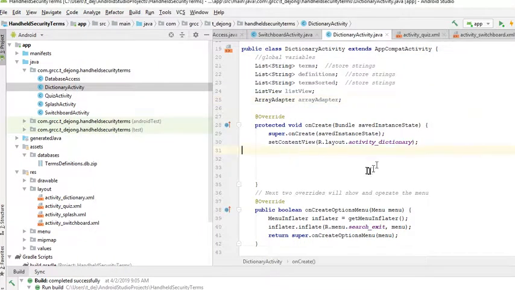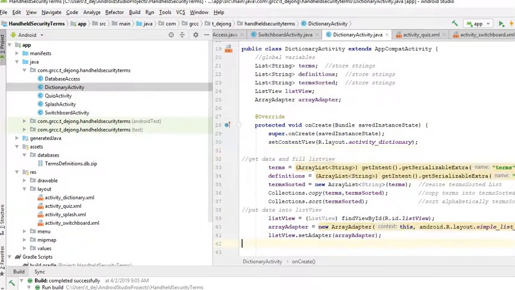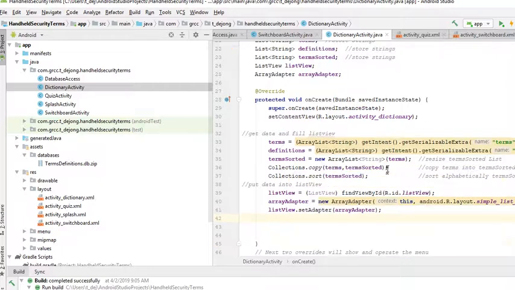I'm going to paste that right here, like that. Now we're actually getting them this time. We're getting them by getIntent, and we receive our terms in that way. This getSerializableExtra is really cool. I don't have time to explain it here. Google it. It's just a way of getting your terms without saying what type of list it is, in a string and things like that.